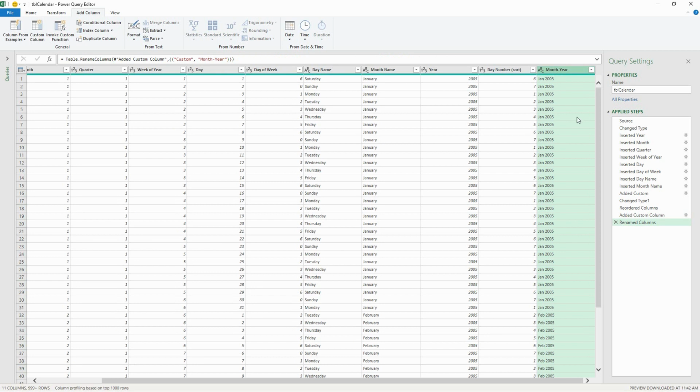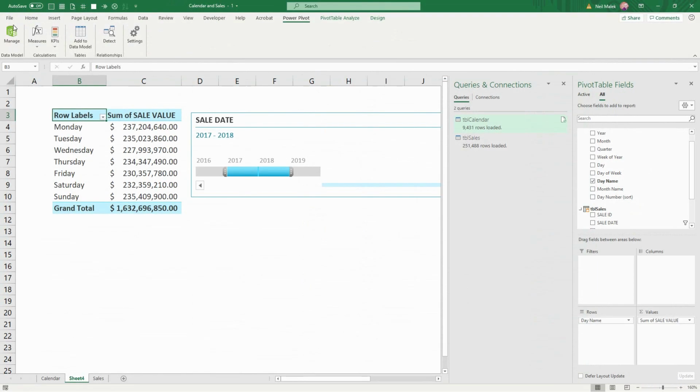This has got the same problem in terms of sorting that our other issues have, which is that Jan and Feb aren't seen as 1 and 2, but J and F, right? So I'll go ahead and hit Close and Load, and I'll show you the problem that I ran into so you can see why I'm going to go through this more complex process.